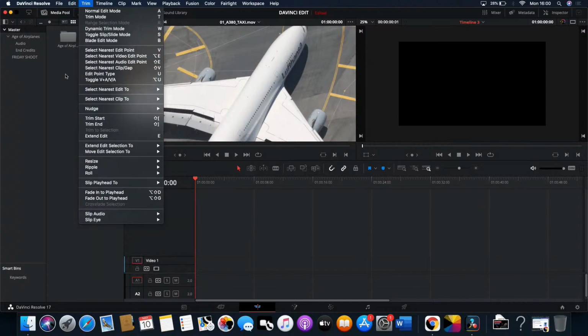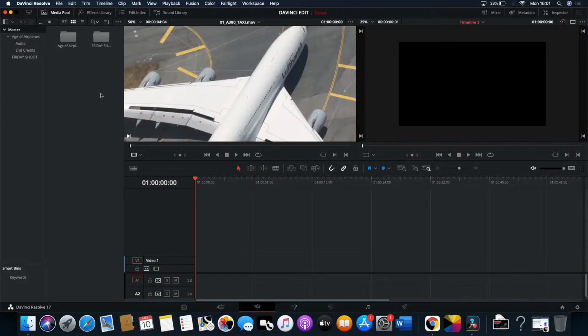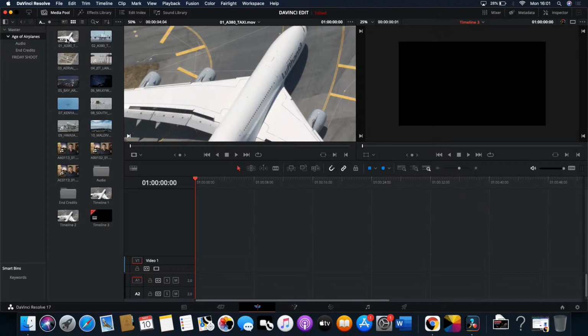So it can also come in handy if you want to do something and you don't know exactly how to go about it. On our left side of the interface, we have a media pool. The media pool is the first tab you get on your DaVinci Resolve software. This is where you import all the files that you want to work with for your project. I already have that done, that's why we have these folders right here. I can just double click on a folder to access the contents inside.